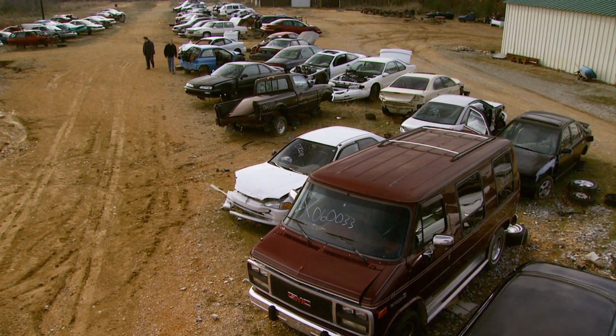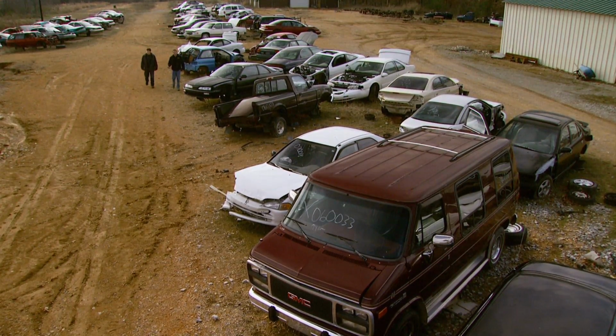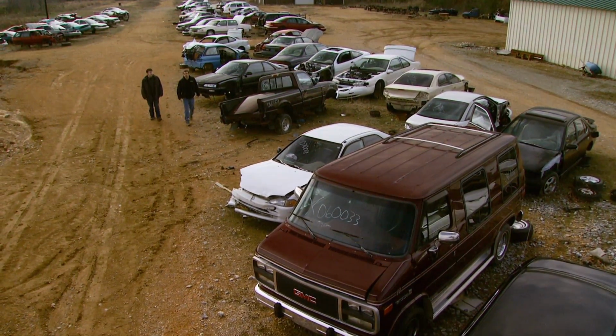Hey, welcome back to Trucks. While Kevin's back at the shop tearing apart our beat-up XJ, Tommy and I decided to come down here to Star Auto Salvage in Lawrenceburg, Tennessee, and dig up some parts for our Cheep Cherokee project.